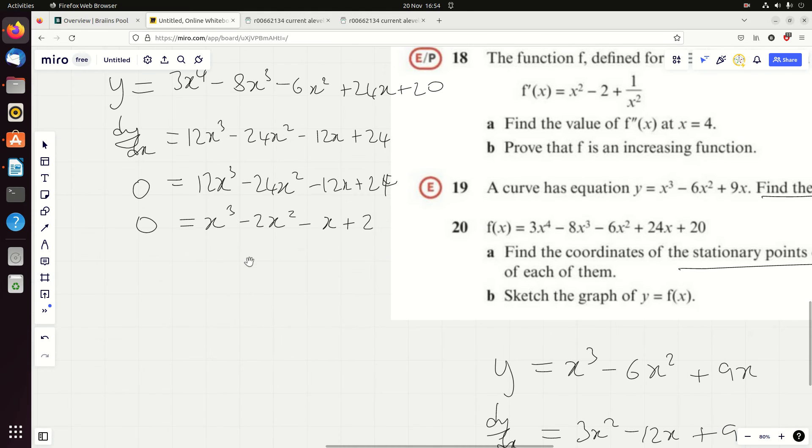My guess is 1: 1 minus 2 is negative 1, minus another one is negative 2, plus 2 is 0. Wow, I got it right! Basically when you have to factorize a cubic and they don't tell you to use factor theorem, it's almost always because 1 works as the number which you plug in.